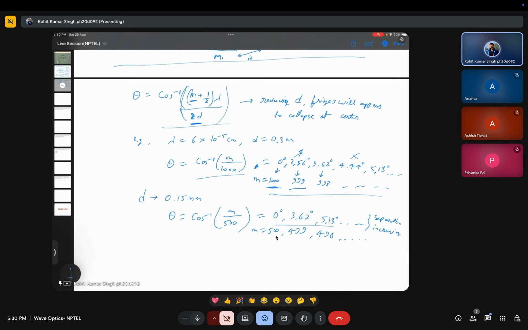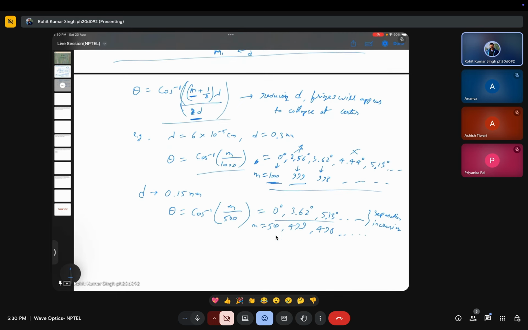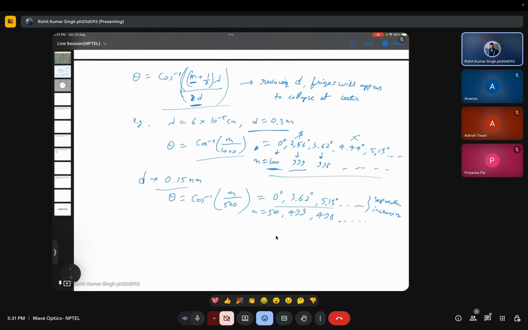So this you can check it mathematically also like this. So yeah, it's a very nice experiment that you can do on tabletop. You can decrease the distance and increase the distance to check whether the fringes collapse or emerge from the center. And so mathematically you can understand it by this formula basically.